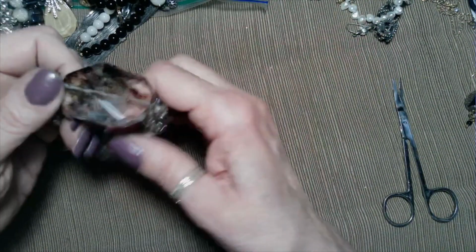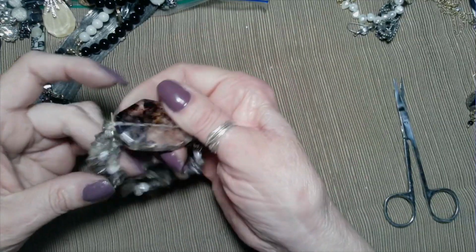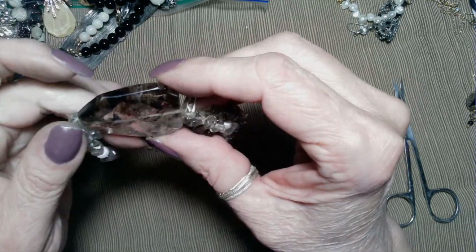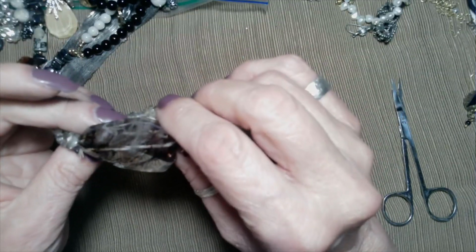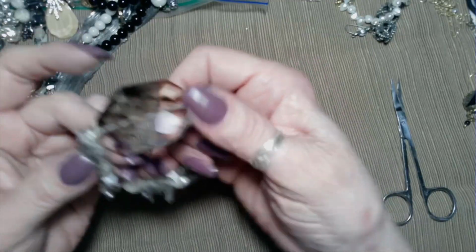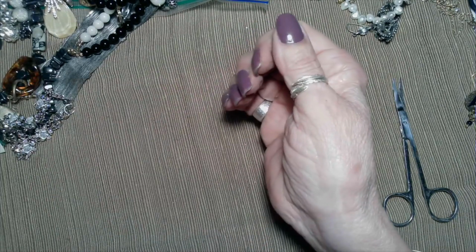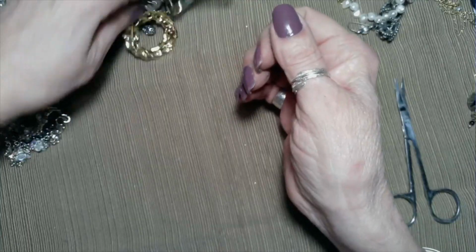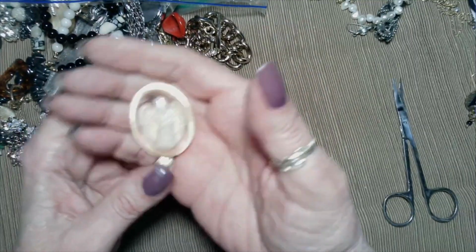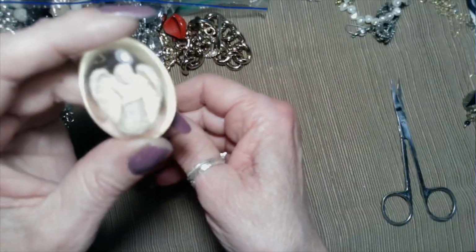Well, so far, you guys, this has turned out to be a really nice little bag. This is glass, and it has like a gray, I think that's just colored glass. Very pretty. It's got some freshwater pearls there. Very cold. Nice stretch bracelet. And I see something that looks like an egg. Oh, it's the angel in your pocket, your guardian angel, in a little sphere. That's cute. That's very cute.